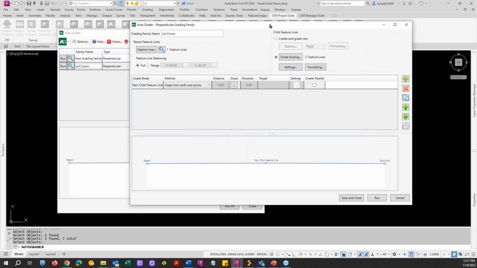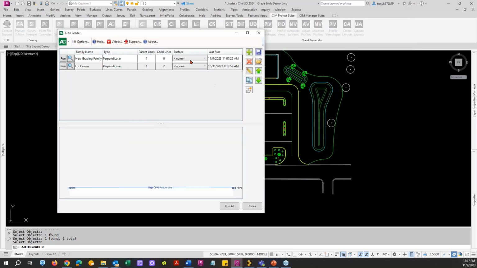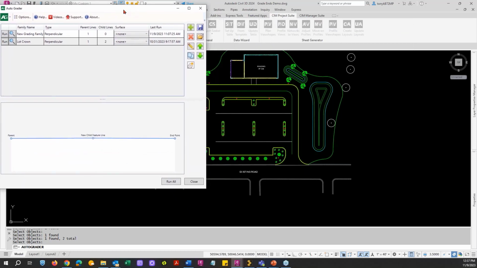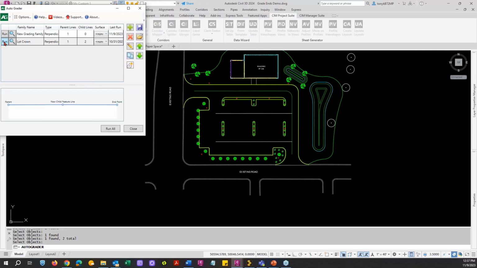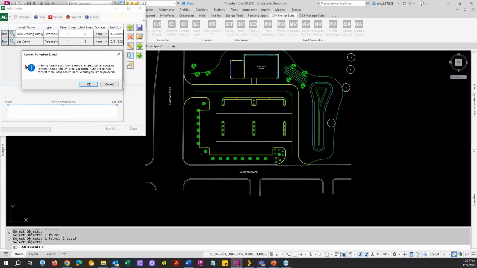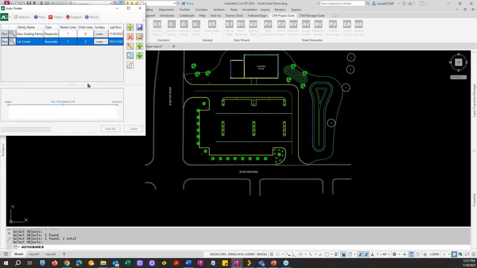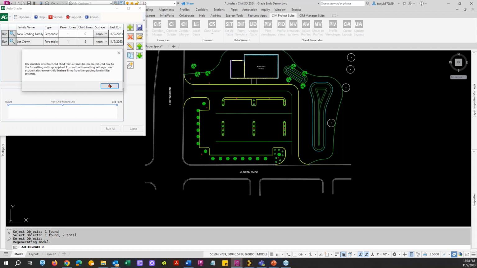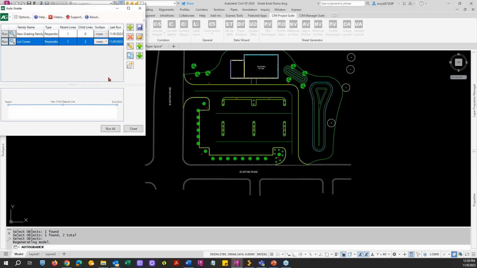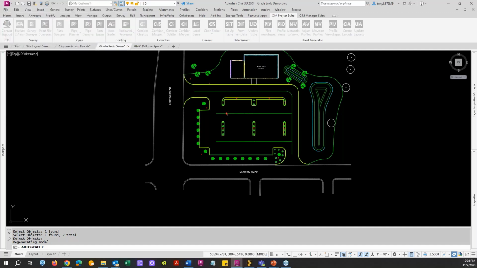So I've got my two objects right there. It's ready to go. I'm going to save and close so I can pull this out to the side so we can see. Let's crunch that up. And I'm going to hit run right here. We get this warning again. We let you bail out. And it should have done it. If I was going to create a surface out of it, I would grab it here. And close that. And let's look at those feature lines I created.